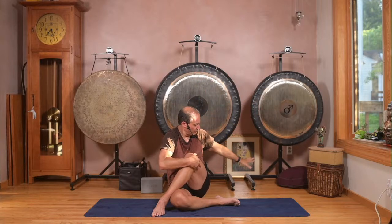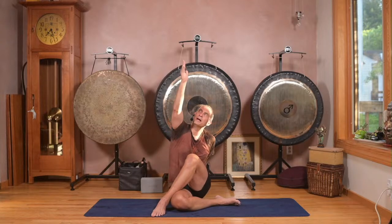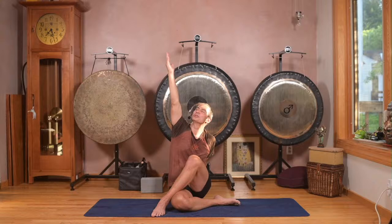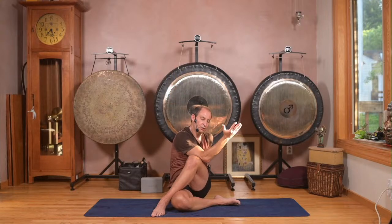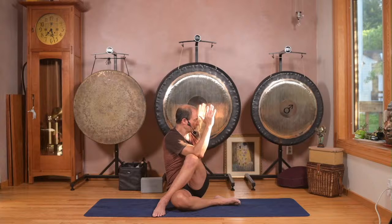Extend the right arm up as you breathe in, and as you exhale, bring it behind you. As you breathe in, extend the left arm up and lengthen and stretch the spine. And as you exhale, either on the outer thigh or crossing the elbow and turning your head to look over your shoulder. And again, we'll churn the navel center. As you exhale, draw it in and turn it in the direction of your turn.